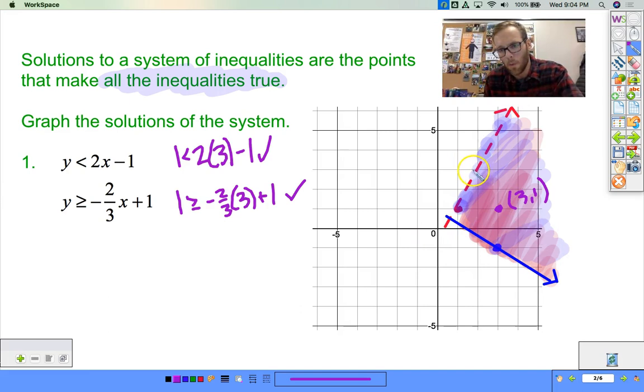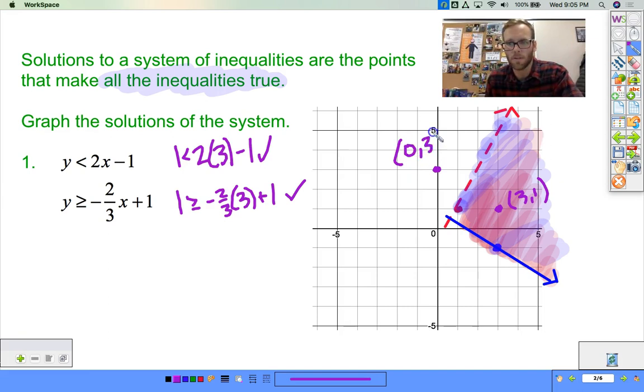Now, if it's this point, that's on the dashed line, that's not a solution. How about this blue point right there? That's on the solid line, that is a solution. Now, how about a point out here? Now that one, I believe, we had originally shaded. That was part of being shaded above this blue line, wasn't it? So we shaded it once, but did we shade it both times?